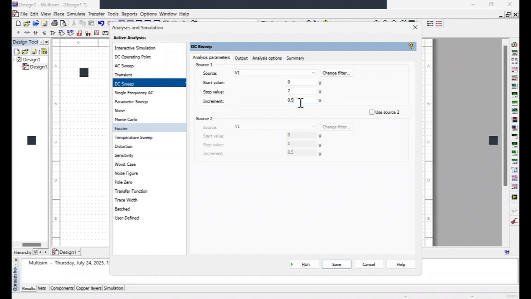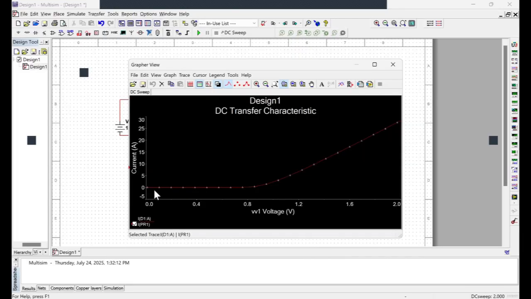The lower the step, the more accurate, but the more computation burden. This is the setting. Now we click run, and it creates that IV curve that you see.